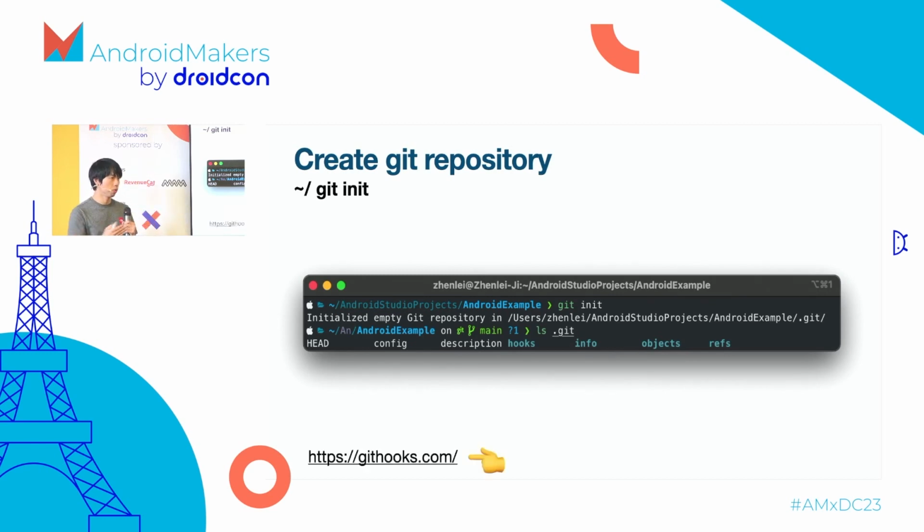Another thing that we did with hooks at N26 was that for every commit, we needed to add our ID, the Jira ID, at the beginning of the commit. And it's so annoying to write this ID every commit that you do. So we created a script that extracts the ID from the branch name, and every time that you perform a commit, it pastes it into the commit message. So we don't need to write this anymore, and it's less prone to human errors.